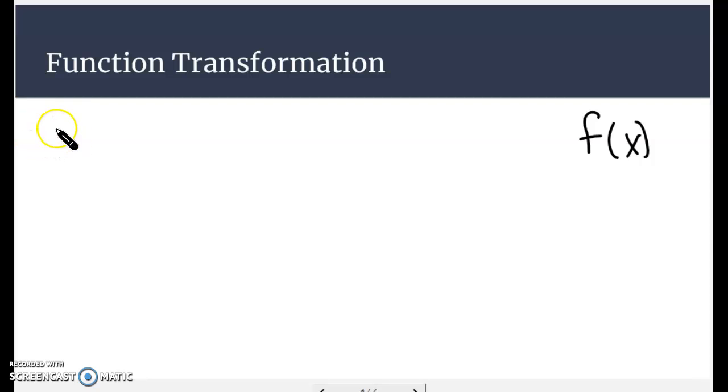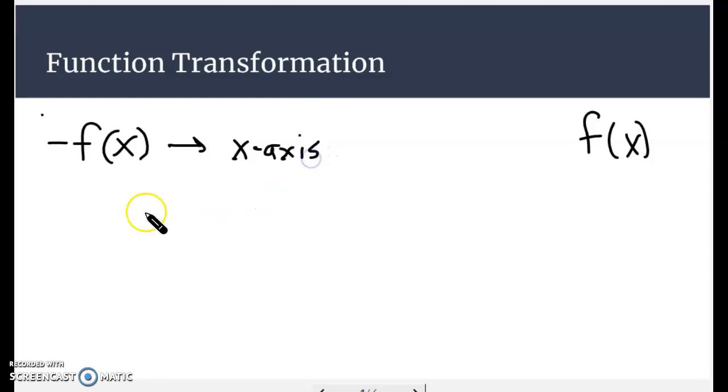All right, so let's first talk about reflection. Say I have function f of x. If I make every sign in the function the opposite, that's going to reflect the function over the x-axis. And I'm going to demonstrate all of this on Desmos here in just a little bit. Now, however, if I just change the sign on the x variable within the function, that's going to rotate it around the y-axis.